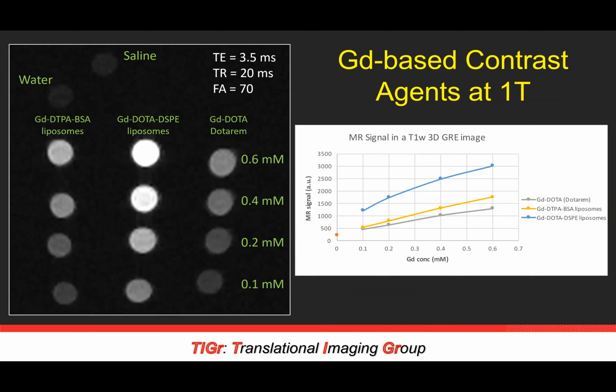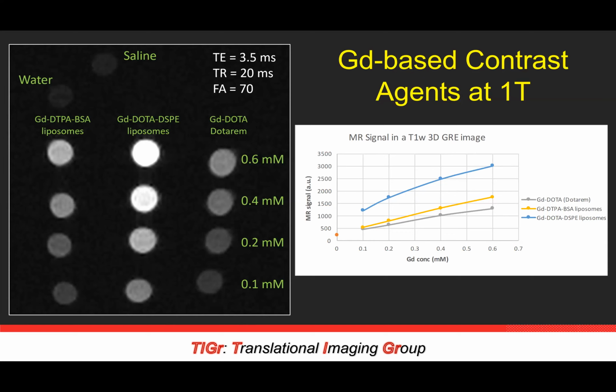Now, why are we using this gadolinium agent at 1 Tesla? Specifically, why are we using a permanent magnet? Shown here on the left are certain phantoms that we use with varying concentrations of gadolinium, in addition to two of our liposomal preps with the agent in solution. We also have just base deuterium. As you can see, as concentration increases, we have signal increase, which you would expect for contrast-enhanced magnetic resonance imaging. For MRI, a higher signal will be expected with a higher concentration of gadolinium.